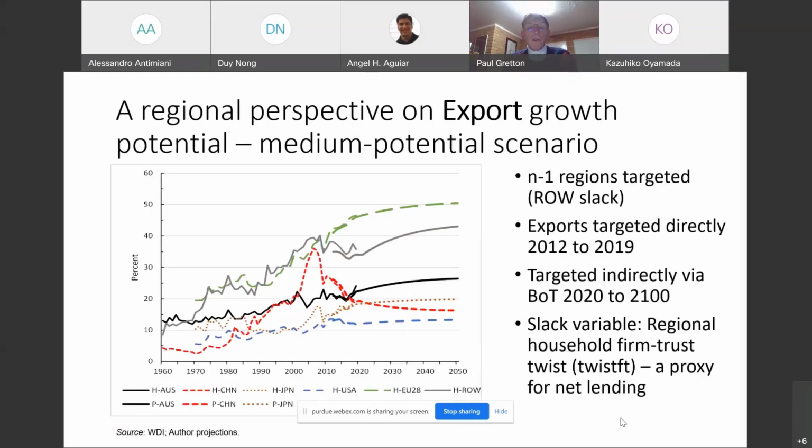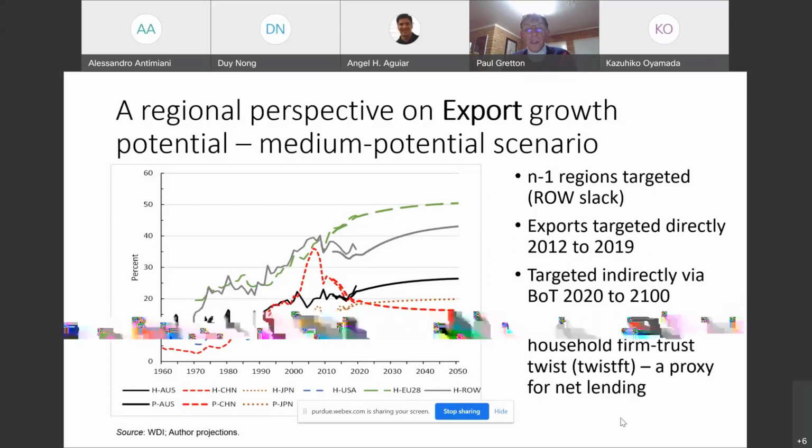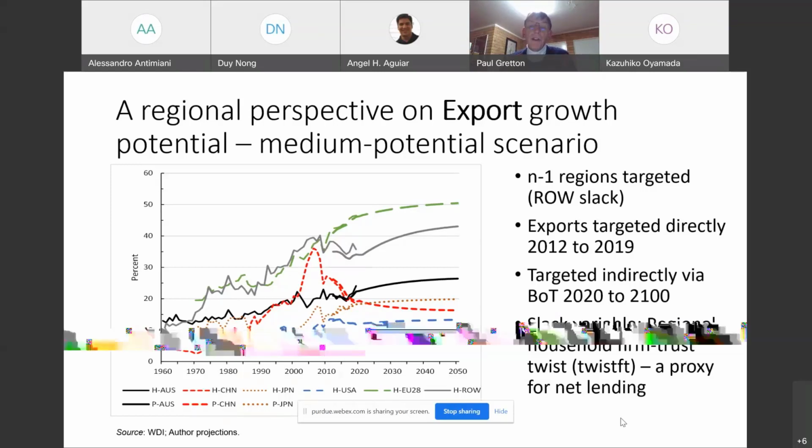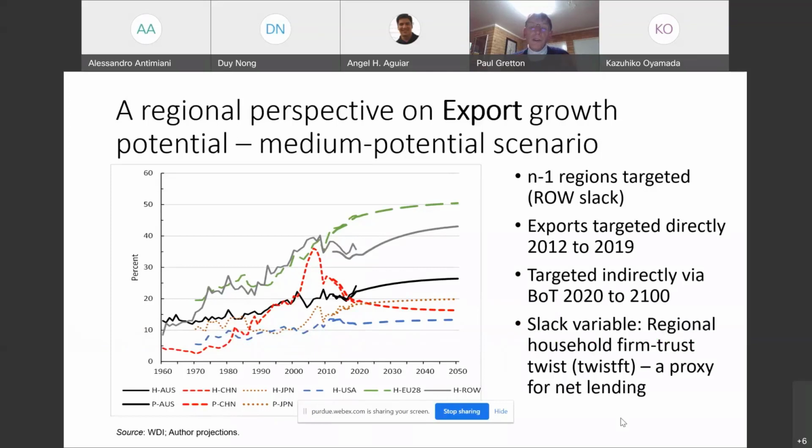So on export growth, I'll just mention this and I'll skip over the next two: you'll see that the EU, which is the green line at the top, flattens out as it reaches its target value of about 50% of GDP. But I've got the rest of the world, which is the grey line underneath, converging towards the EU. So I've got a large number of countries trading with each other, and my medium run scenario and the high growth scenario assume that it converges towards the European case, because we've got a large number of countries trading with each other.